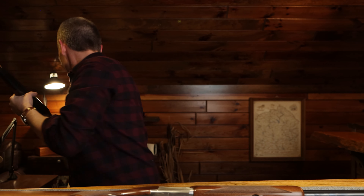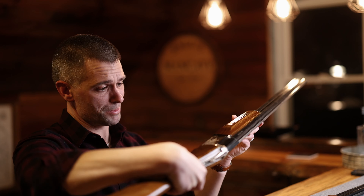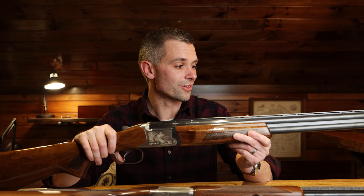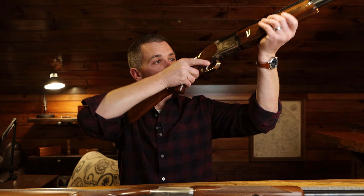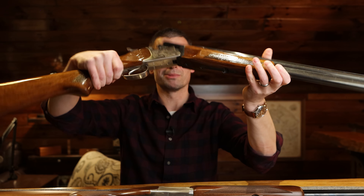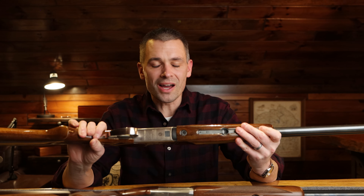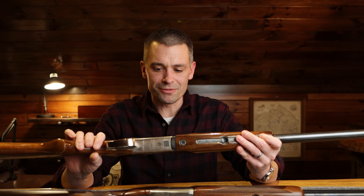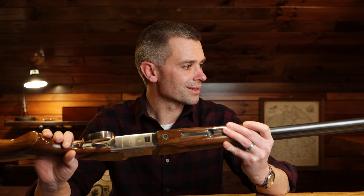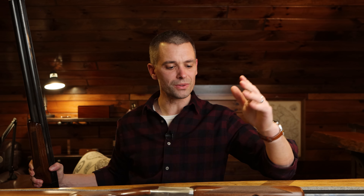Now on the other end of the spectrum, we've got a super cheap gun — I think it's a Remington Spartan. I bought it in the early 2000s. This is a clubby hunk of metal. I can hit stuff with it, shoot skeet all day long, my wife can too, but it's heavy, doesn't feel well, it's clunky. I think it was about $500 or under. The checkering is horrendous, the wood is terrible. I even refinished it myself, but I don't mind throwing it in the pickup — it's my truck gun. It shoots and goes bang and I usually hit what I'm shooting at. The Citori lies right in the middle and covers a whole population of people it'll fit perfectly.